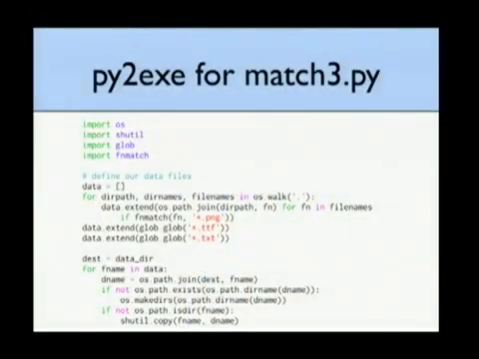That's only part of the file. The rest of the file is that, because I need to also include all my data files. And I need to do it very manually. Find all the data files and then add them to a directory which is then included in the exe stuff that's generated. And Py2exe actually generates a directory which has got the exe file in it and a bunch of DLLs and some data files and some other stuff. You then have to zip that up, and that's what you give out to people, and they unzip it, and that's the game.